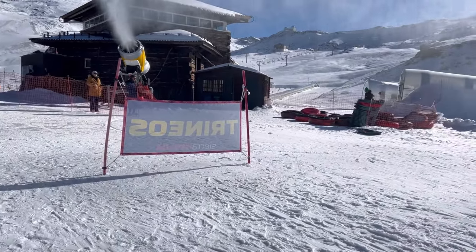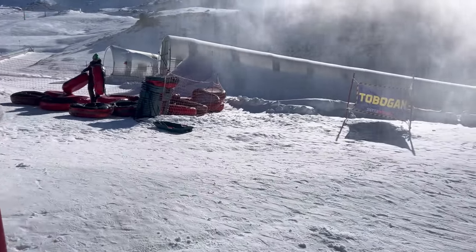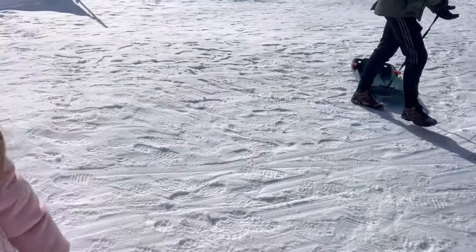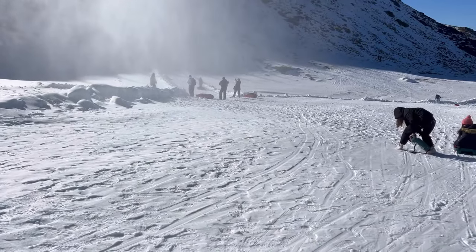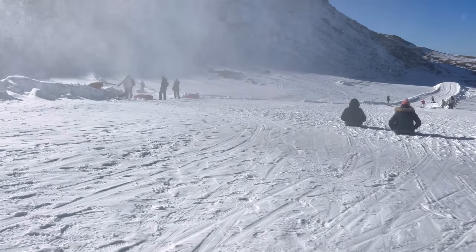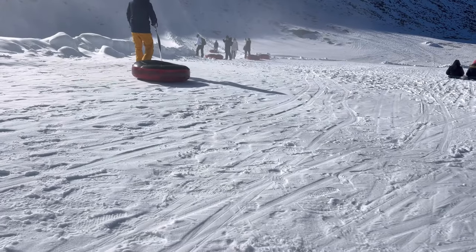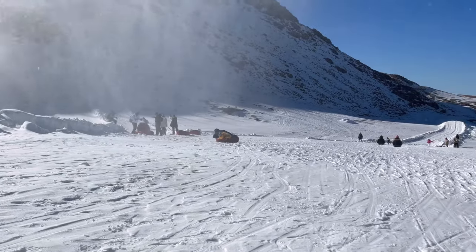How much do the forfeits cost? A forfeit is your skiing ticket. They cost from €35 for an infant or child up until 15 years old, and €50 for an adult — this is the starting price. It goes higher depending on how many slopes you want, how much time you want, several days or just one day. So it's not too expensive if you take the basic things, but it adds up if you keep adding forfeits and different experiences.